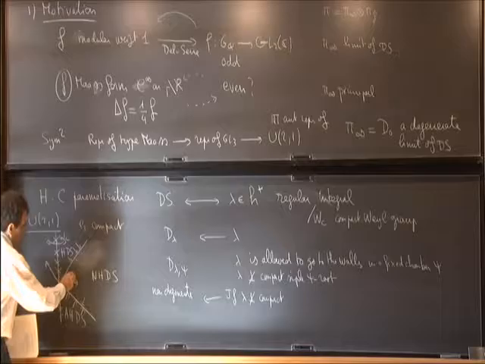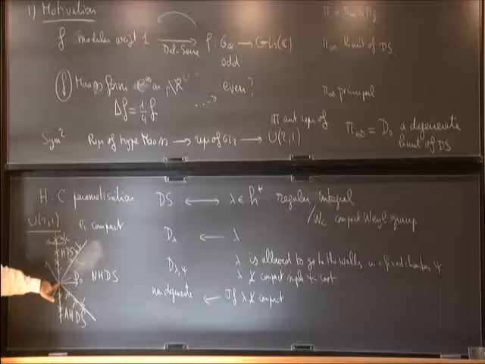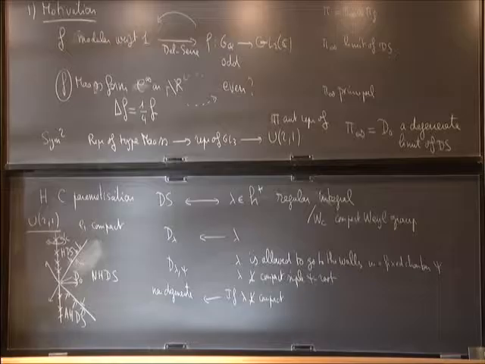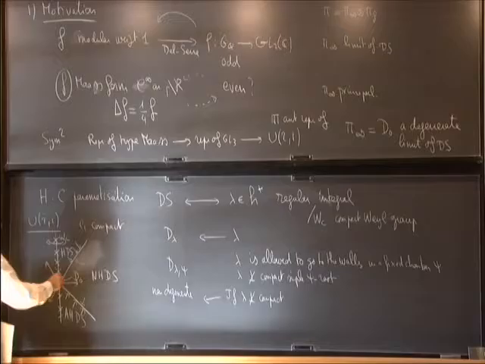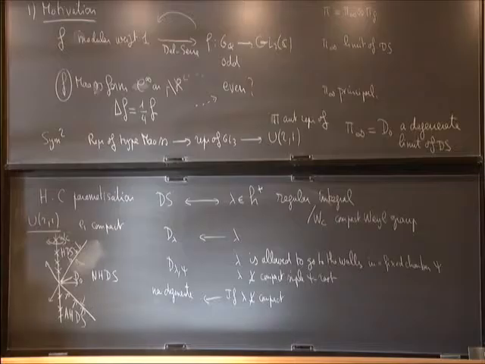And in particular, you can go to zero because this is on the compact wall, but for this chamber, there are no compact simple roots. The simple roots are those two roots here, and so this D0 is the degenerate limit, and this is the representation we are going to consider in this talk.